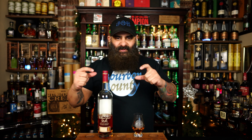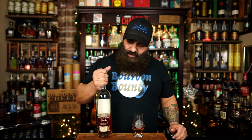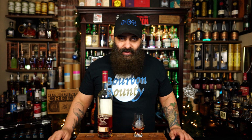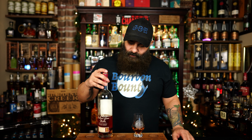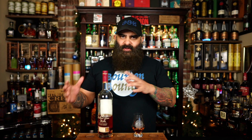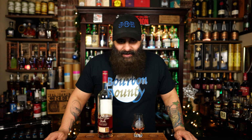Now, the wheat portion is kind of weird because in other places that I've looked, it says that they substitute wheat for traditional rye grains. So I'm not sure. So if you know for sure, if you work at Buffalo Trace, Sazerac Company, let me know. Is it the North Dakota wheat substituted with traditional rye, or is that just another additive that they put in here as a rye? Because I couldn't find anywhere. Of course, it is undisclosed.